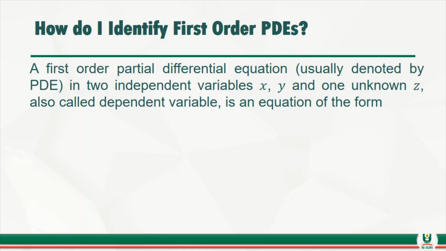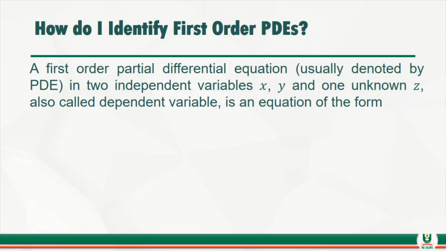The next thing we are going to consider now is a question. How do I identify first order PDEs? This discussion here is very important because it will lead us to the 4 categories of first order PDEs. Most times when we have nonlinear PDEs, they can be categorized into 3 other categories. So that is why this part is very important.